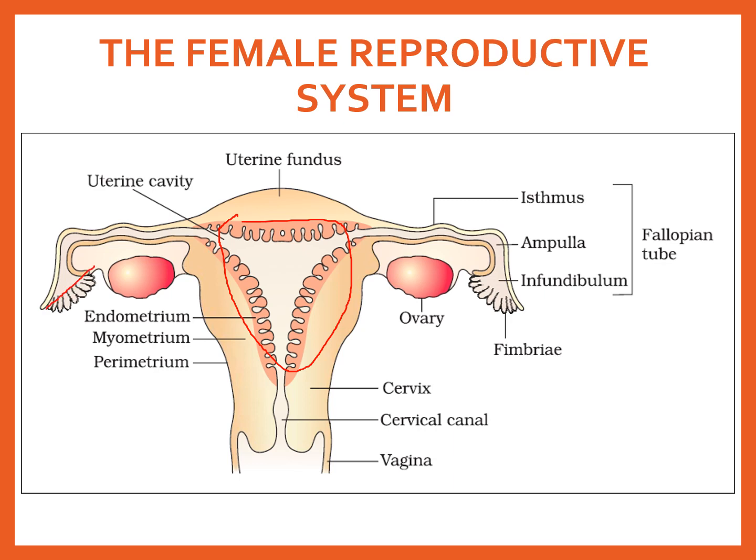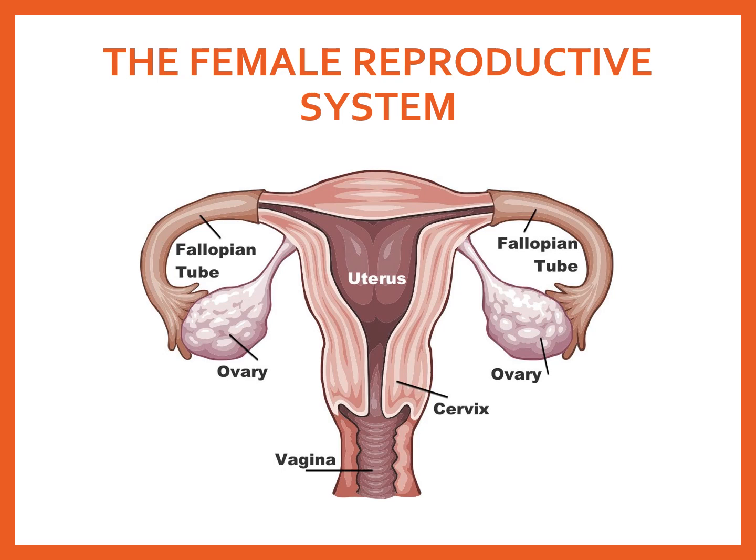This is the fimbriae. Here you have your ovary. And this is the fallopian tube. And you have the cervix. The canal within is called the cervical canal, and then the vagina. We will see all these parts in a little more detail. Here I would like you to concentrate on the fimbriae and the ovary. When the ovum is released, the fimbriae will act like a finger-like structure, and it will help in grabbing the ovum and transporting it to the fallopian tube.